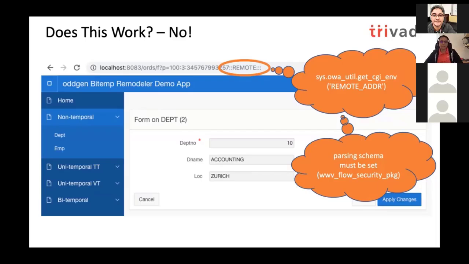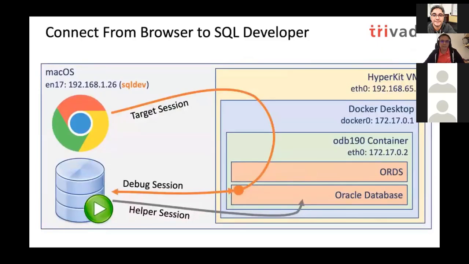So the next slide shows you the scenario, how the debugging session works. I have here a Chrome browser where I run my application, and this Chrome browser establishes a session through Docker. That Docker runs on a Mac not natively. It runs really in a hidden VM.